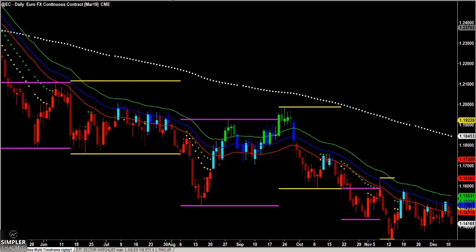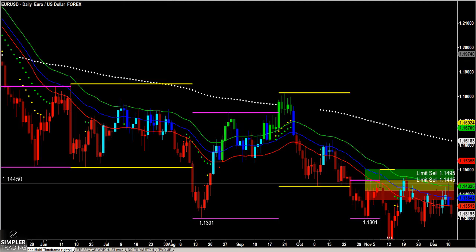We look for opportunities to be long dollar, and in many ways, euro US is going to be your best, highest correlated currency pair to actually buy US dollars. It's actually a better way to go than playing the DX futures contract. I'd rather play the euro FX futures on the CME. Or even better, get a little bit more leverage, and you can play euro US to the short side.